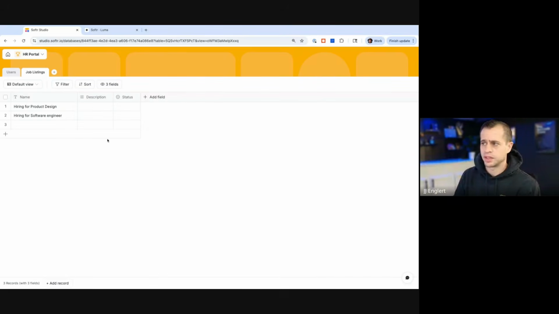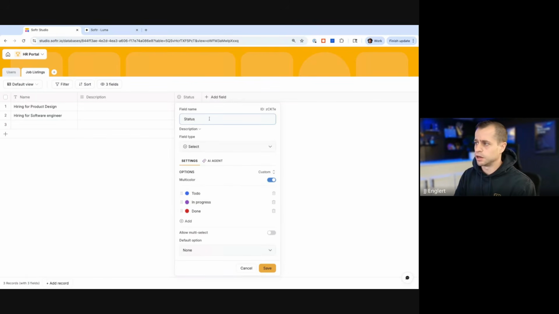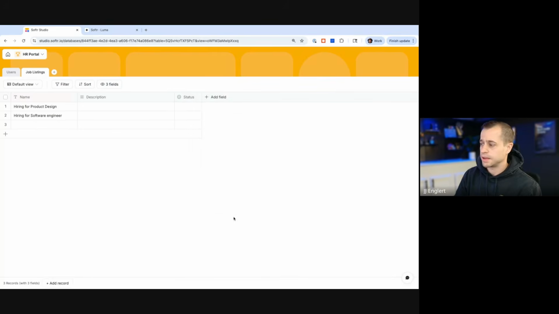Yeah, well said. I think field types are one of the things that normally trip people up. Think of field types as a way to format the data, okay? So in description, we're going to insert a long description because we want to explain what the job listing is. But maybe for status, we only want a couple different options saying, hey, this is in progress, this has been completed, and if I need to change the color, I can click on the color. Or it's to be created, something like that. And so then that means when I go to select it, I can only select those three options. So that's the single select field type.